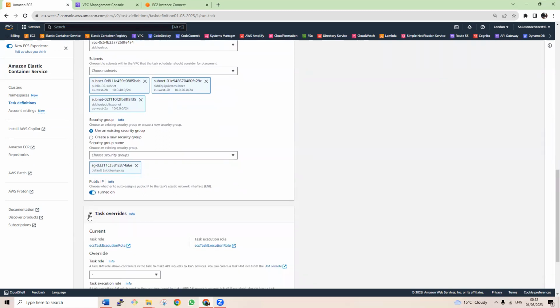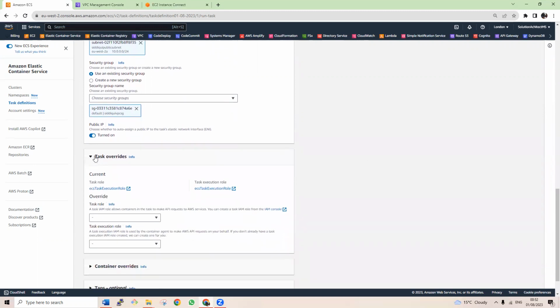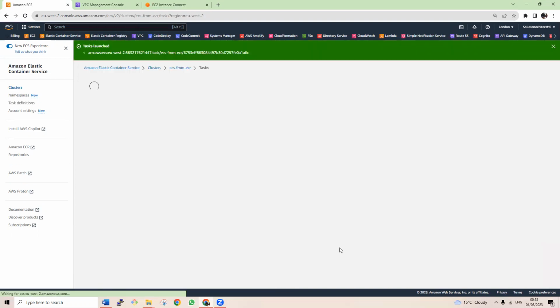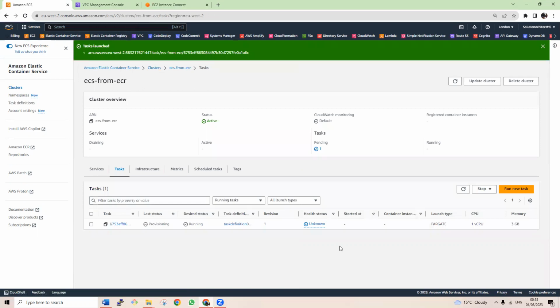Task override, yeah, you can choose that if you want to, but we will leave it. Containers override as well, we can leave that. Tag is optional, then create this. Okay, you can see it's being provisioned now in your task.